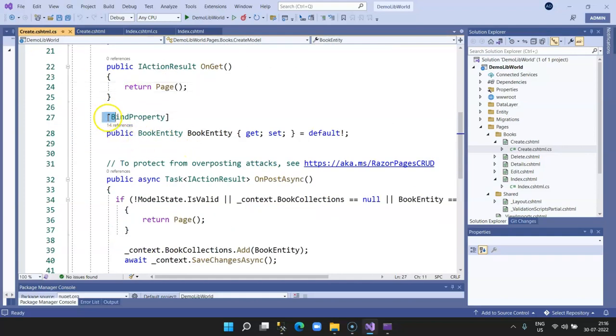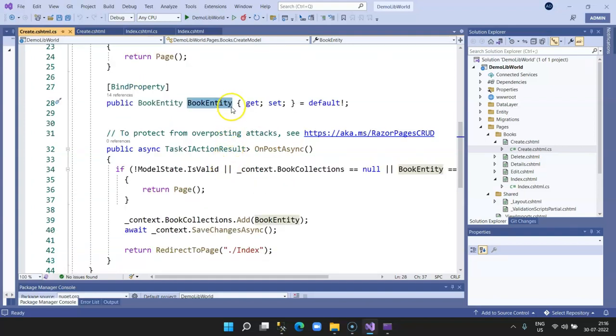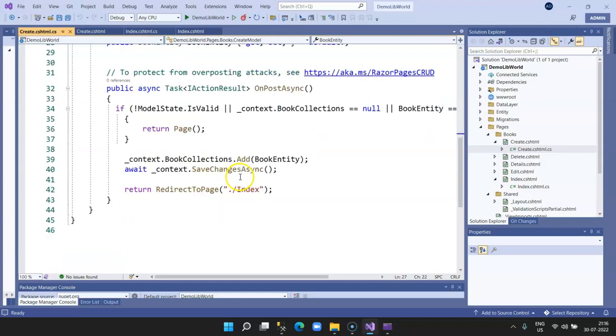And then we have this BindProperty, because we need to bind the record. From your index page, when you click on any record, it needs to fetch that record using the book ID passed to the page, and then bind it. That is why the BindProperty is defined over here.